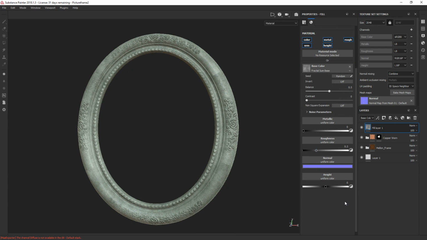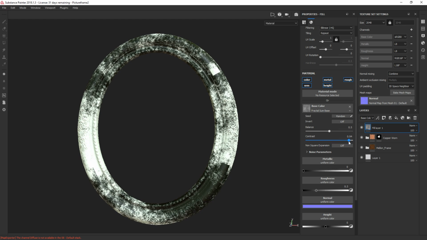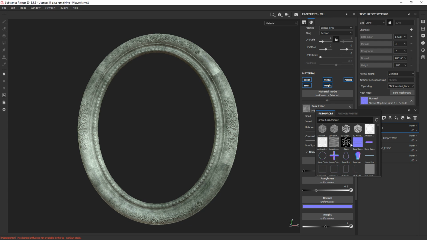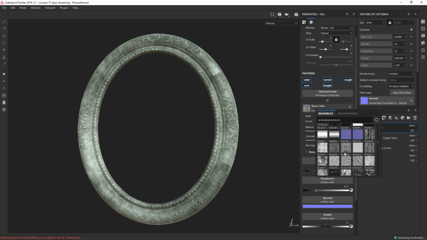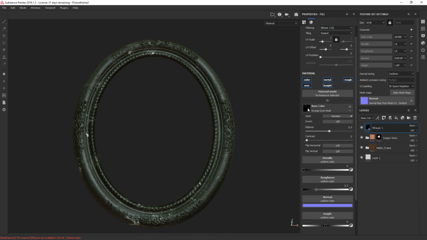I'm going to change some of the other settings in here though. I was hoping I could change more than I can, so I guess I've got to do something darker. There's a nice grunge small dust, with contrast up or down. Inverting it will make it the opposite, so I'm going to put that on there. Then I'm going to throw a mask on there again, because we love to work in masks, so black mask.